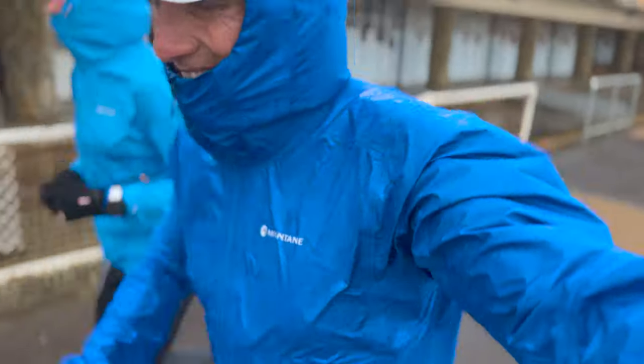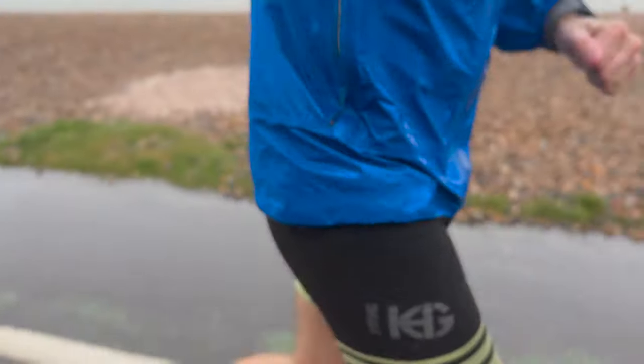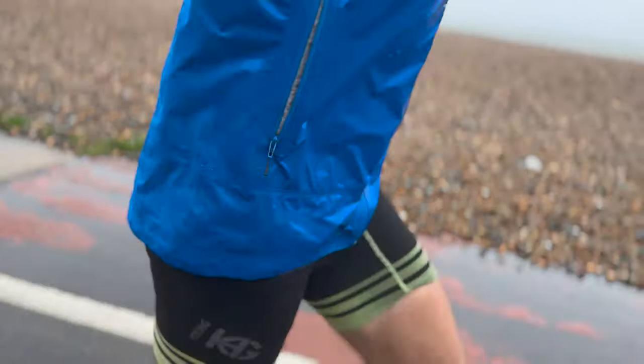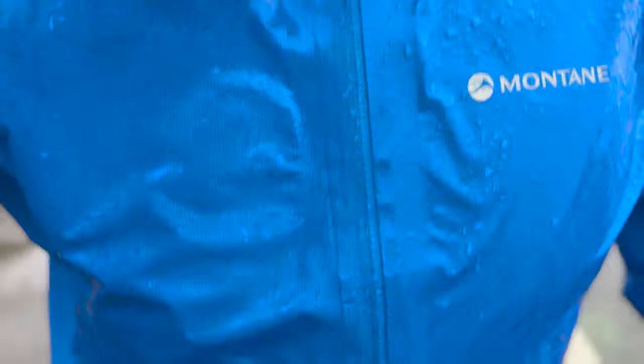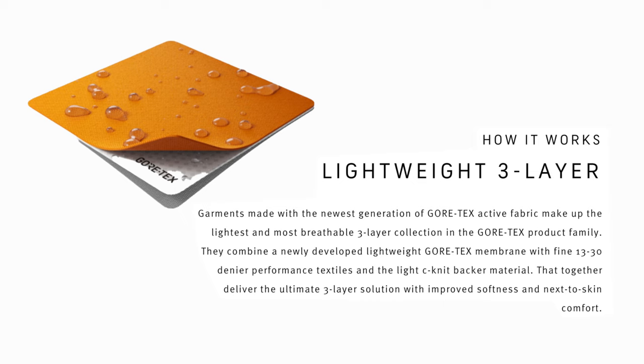Finally, it does seem to keep the rain out. I actually had the jacket for quite a long time before I was able to run in some actual rain. It's always difficult where clothing is concerned because there are huge holes in the garments which could potentially allow rain to get in, and manufacturers are constantly having to manage the expectations of customers saying their garment isn't 100% waterproof. That aside, the Phase Nano is excellent at keeping the elements out. Wind protection feels great too — the three-layer Gore-Tex does a remarkable job of letting my body breathe out but preventing the wind or rain from getting in.